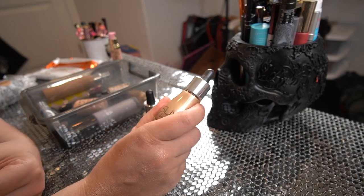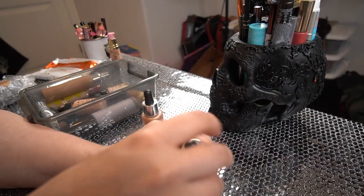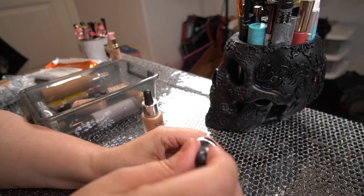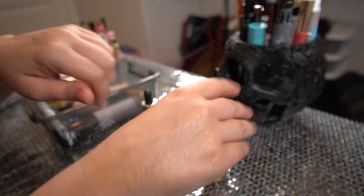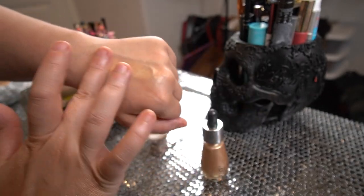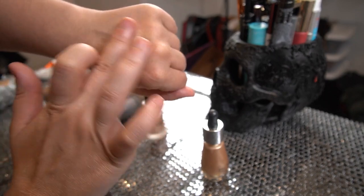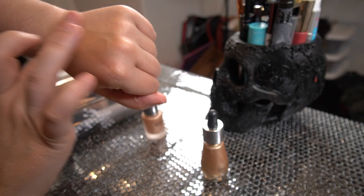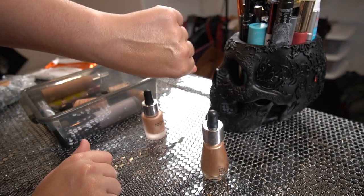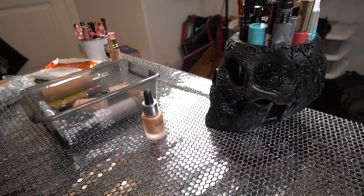Then we have Suva Beauty. Most of their stuff is very, very nice. If anything, a little boring, but very nice. It's usually a very nice product. Yeah, see, that's very, very pretty. It's very thick. It blends out nice. It's striking, but not "whoa, what the heck is going on" striking. It's very subtle and pretty. This is a very nice highlighter.